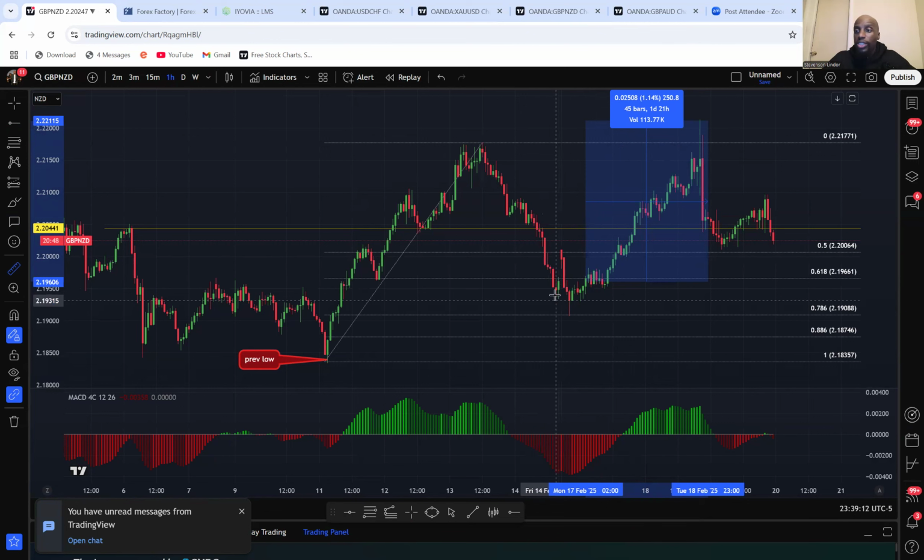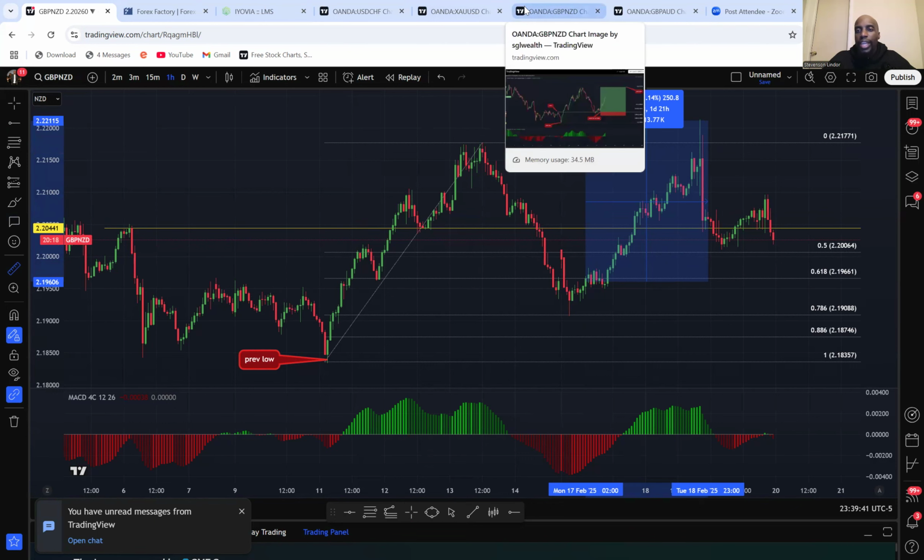You tell me, you let me know in the comments. Is it worth jumping in if I lose 1 or 2 trades because it doesn't take off exactly at the 50 or the 618? It actually wicked down to the 786 before taking off. Again, this is my previous low. As long as this leg doesn't get broken, I'm looking for a buy. This is where the Fib levels come in. Gives you that extra confirmation. So now all you have to do is wait for price to come back to these levels. All right. That's how we were able to catch that GA and GN to start our week off.